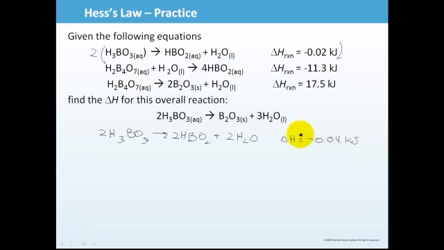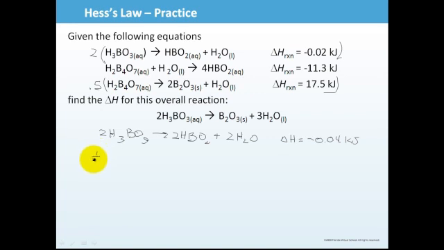Now again, we're going to look at what we need at the end here. We have to have the B2O3 on the right side. So if we go back up to our initial reactions, we see we got the B2O3 on the right side for the second one. But you notice there are 2 of them. So that's probably not going to work for us as 2, right? So we're probably going to need only half of that. So we're going to take the third one and we're going to take half of that. So we're actually going to multiply. In that case, it would be a 0.5 that we would be placing there, right? Sometimes we want to reduce instead of increase.